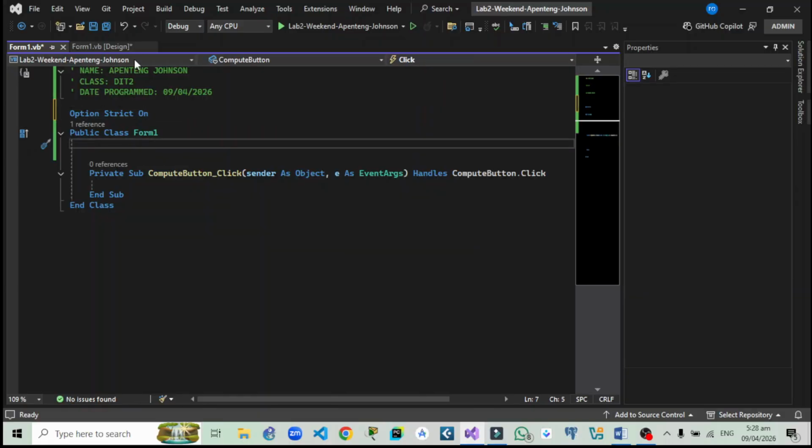So this is how to turn it on, but I like to do it when I'm done. So I'll clear it before.